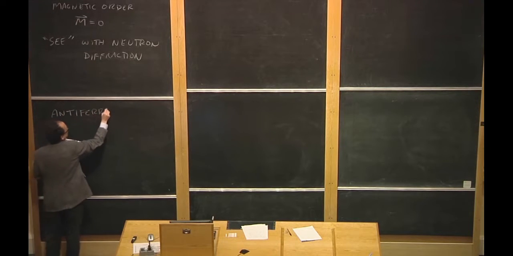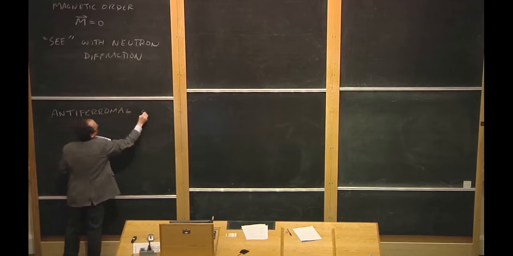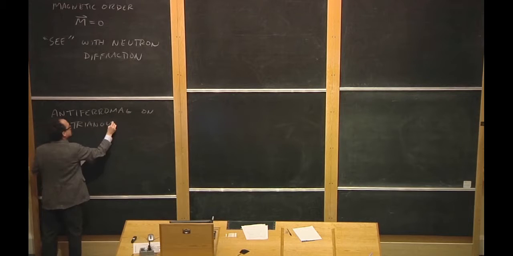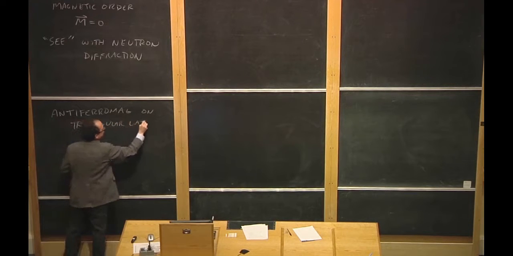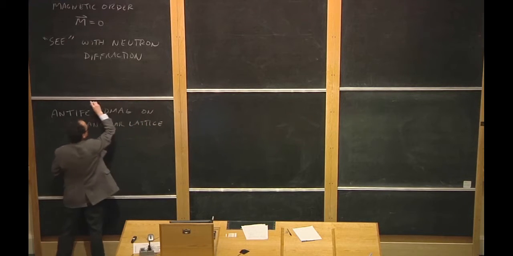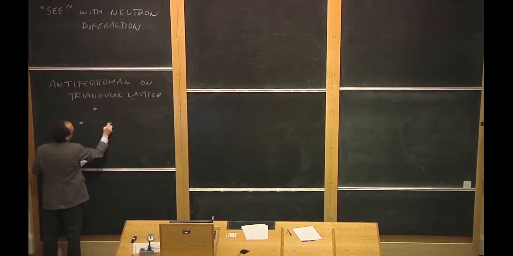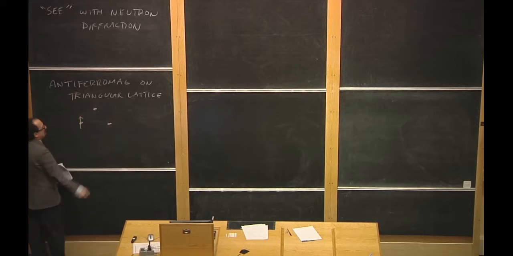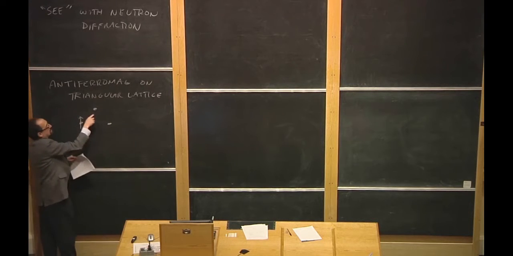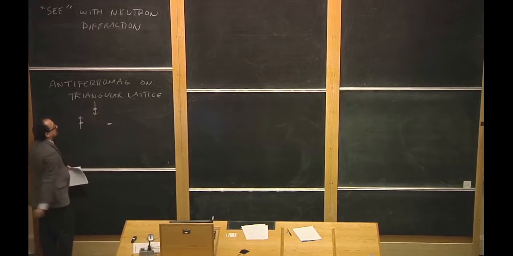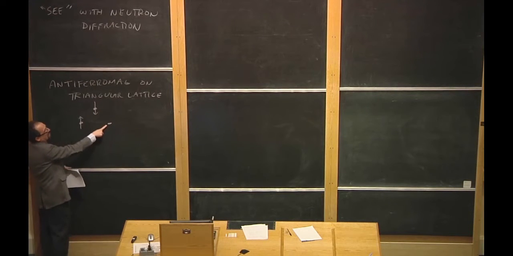All right. So one more comment about antiferromagnetism is that you can have antiferromagnetic coupling on a triangular lattice, and then you'll get something really strange. Let's imagine we have a triangle here, 3 atoms in a triangle. If the first one happens to have his spin up, the second one wants to have a spin pointing in the opposite direction from this one, so he points spin down. And then this one wants to have an opposite pointing spin to each of his neighbors, but he's in trouble.